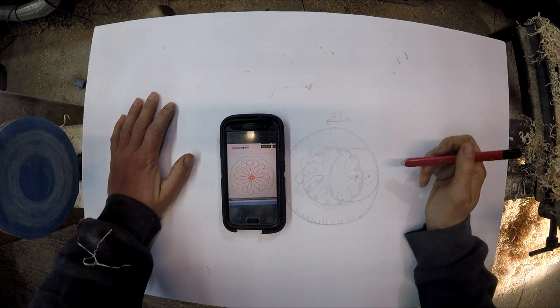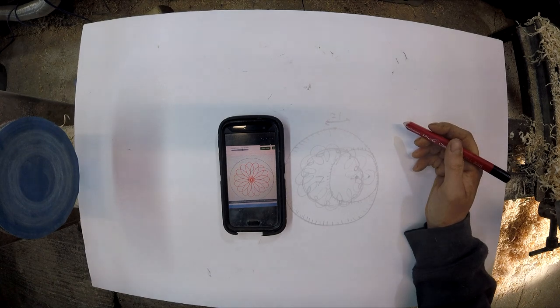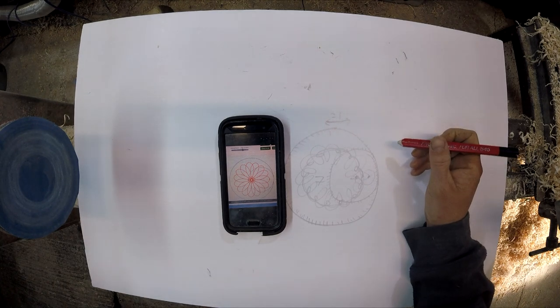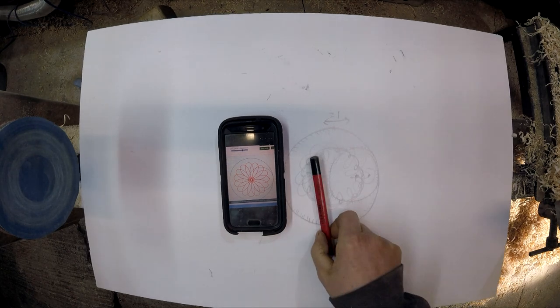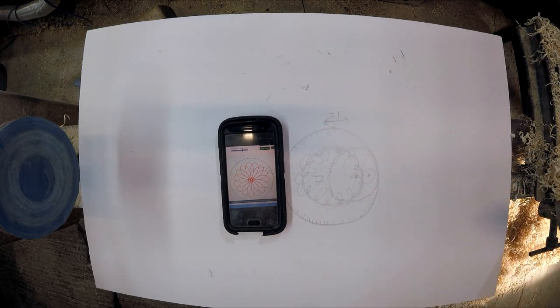Ambitious. Can I pull it off with a 60-year-old lathe and a 100-year-old pillar drill and some basic tools? Well, you have to stay tuned to find out. So, first job, we need to make a very round, very flat, 21 inch platter.